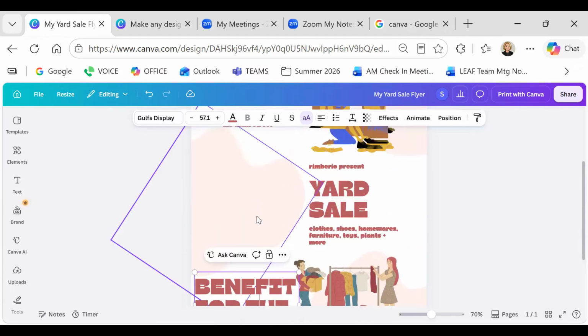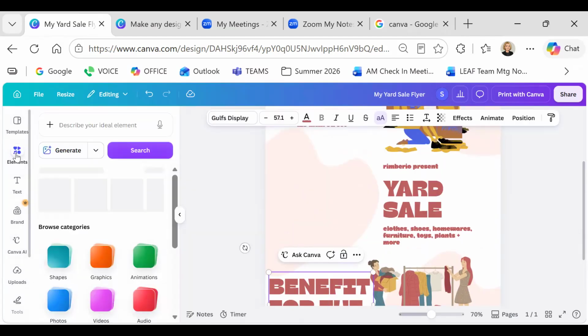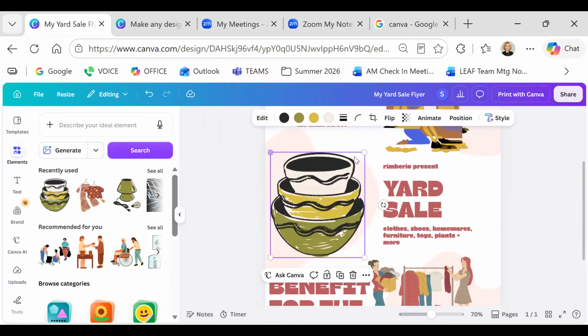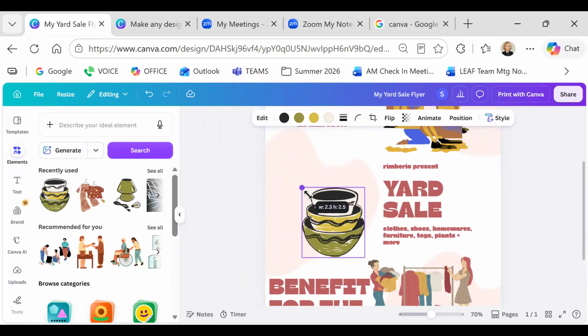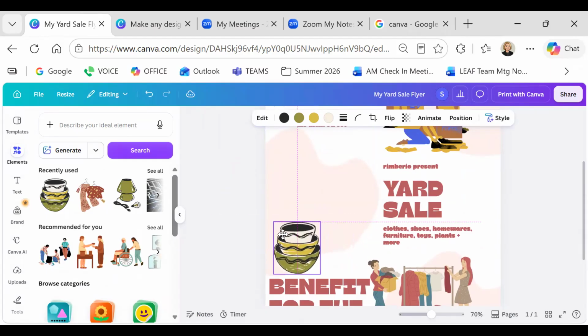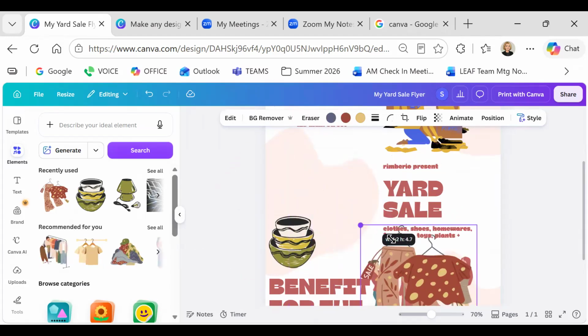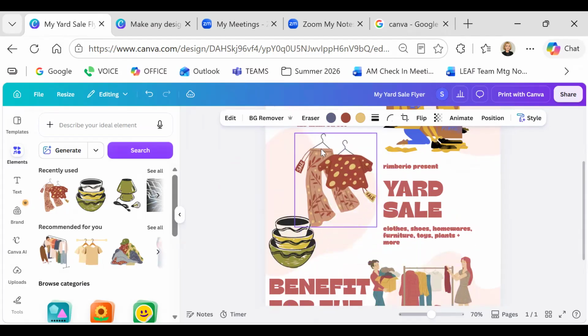All right, now we're going to add in a picture here. So I'm going to click over here on Elements and I can describe what I'm looking for. Now, immediately it's suggesting some graphics that I might like to add to this template that I have now saved as my flyer. So for example, if I wanted to move these bowls over here, and if I wanted to make it smaller, I can click on these corner arrows, click and pull. And then I just click and drag this by holding down with my mouse and moving it around. And I'm going to move this one over here too. Click and drag. Ooh, way too big. So I'm going to click on the corner, make it smaller, and using my mouse, I'm going to move it around.